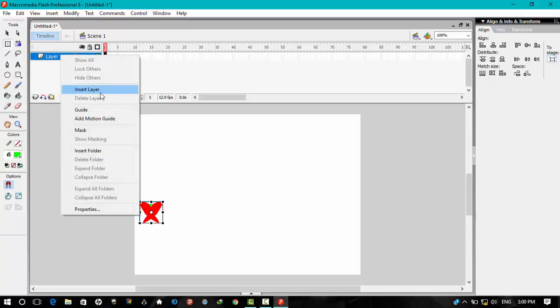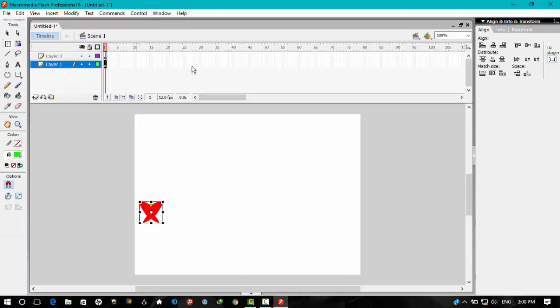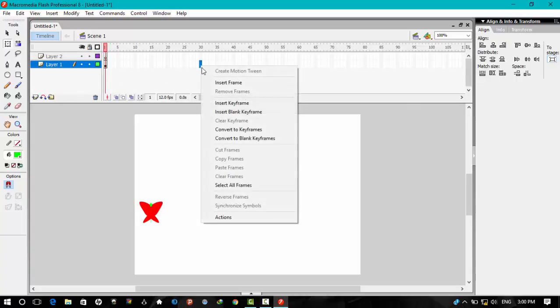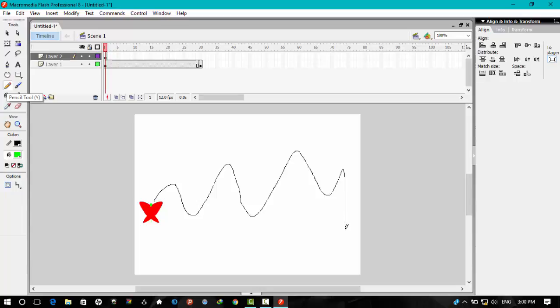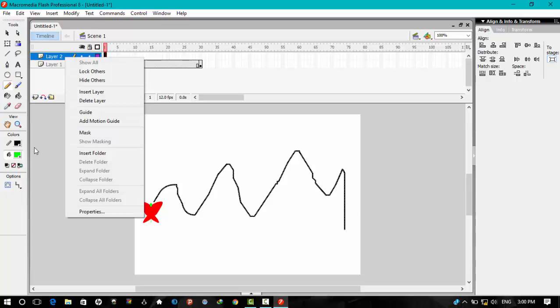I'm going to create a new layer right here, and at layer 1 I'm going to select something like 30, and it's of course your choice. I'm going to create a keyframe, and I'm going to my second layer and taking a pencil tool, I have to drag this again to my first frame and select my pencil tool and draw the motion, the guided motion of my butterfly, something like this. So this is my guided motion, and the path has to be guided.